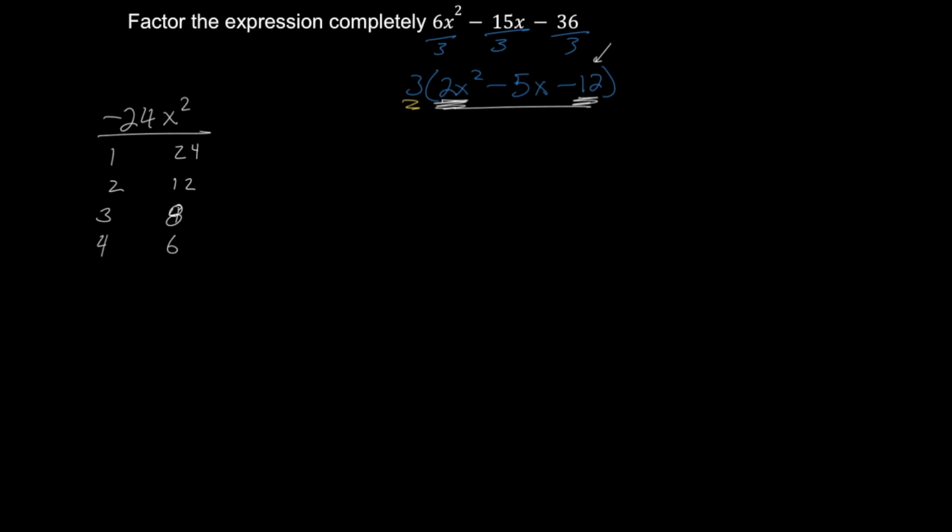There we go. Since it multiplies to be a negative 24, I want one positive number and one negative. It has to add to be negative 5. So the combination I'm going to want is the 3 and the 8, with 8 being negative, 3 being positive. We need an x with each of them. Again, we're going to keep ignoring the 3 that we pulled out earlier. And we're going to go ahead and separate our terms so we can do grouping. So 2x squared plus 3x minus 8x minus 12.